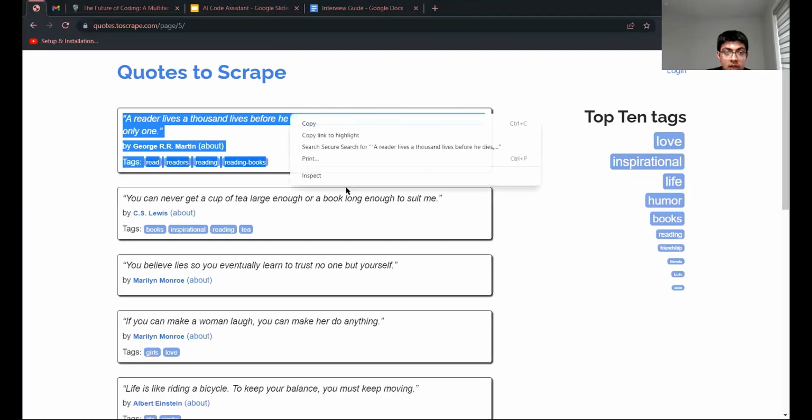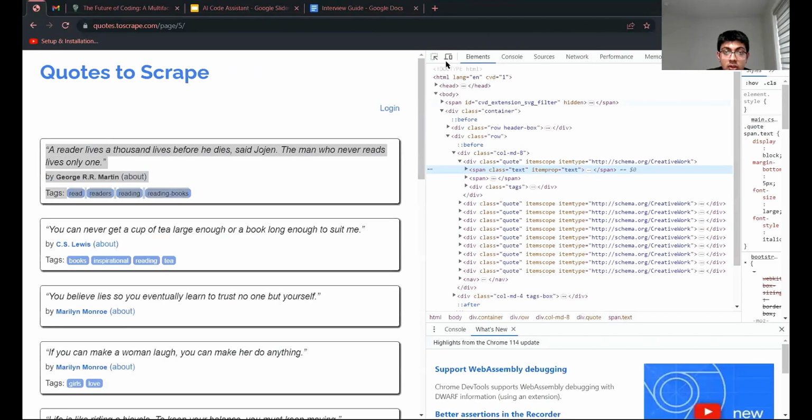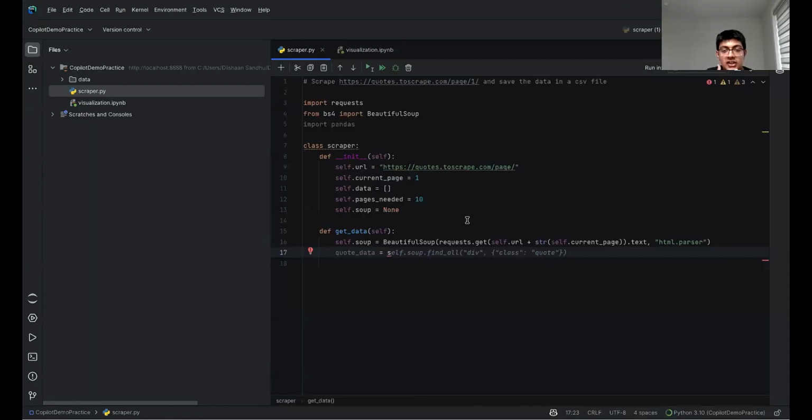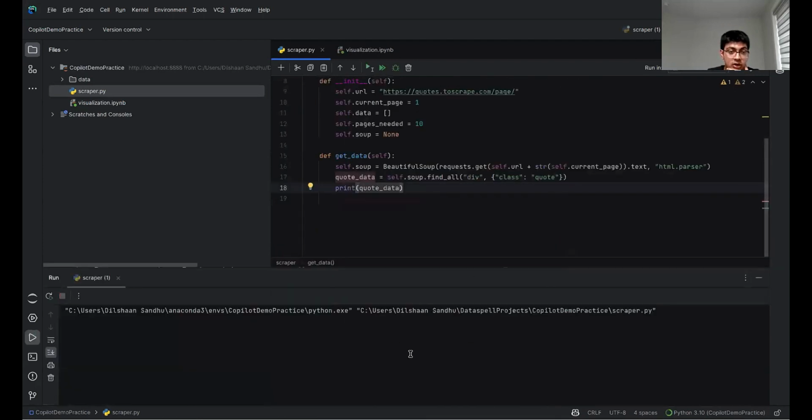So we can set that up by quote data self. I need to go back to here. So it actually already gave me a suggestion. It's saying self.soup find all, and it finds all the divs which have a class called quotes. So what that's going to contain is all my divs in HTML form.